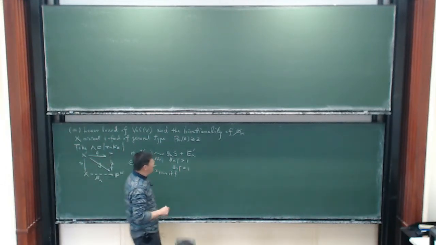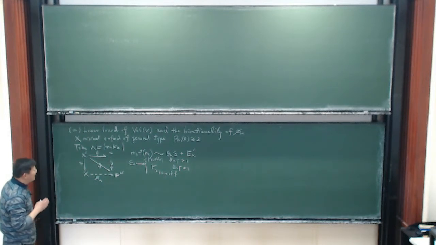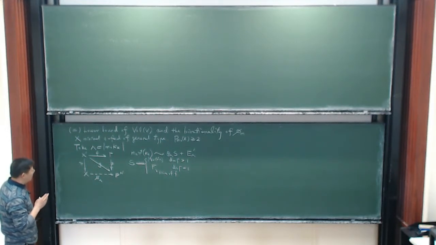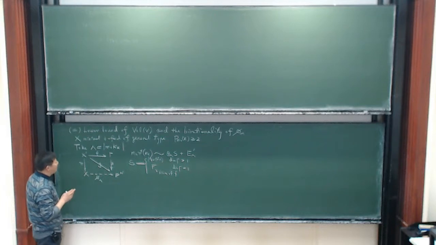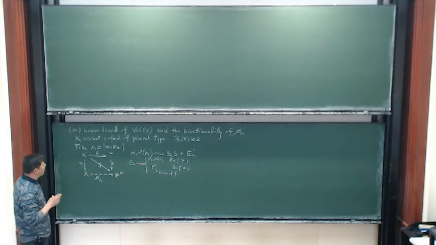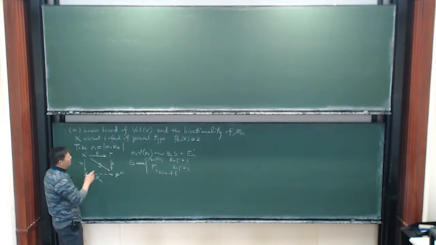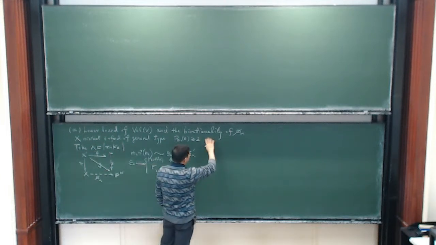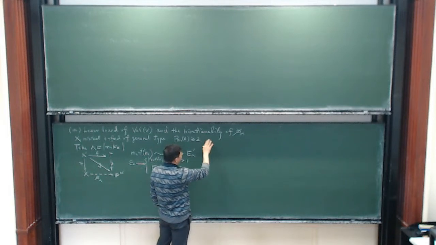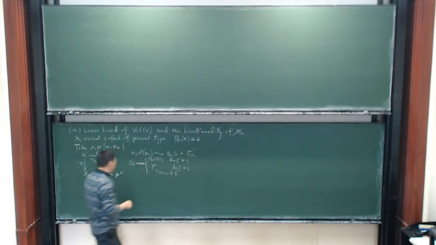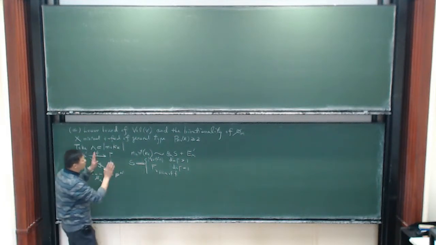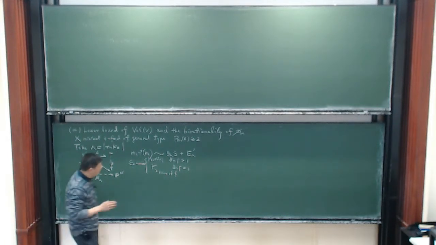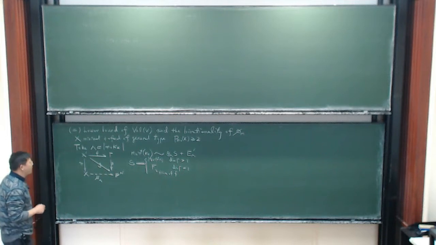So let me first recall what I explained yesterday. Today I would like to explain the main technique to estimate the lower bound of the volume of the threefold, and the principle I used to get the birationality of phi m. Unfortunately, for both m's we can use the same technique, but with slightly different conditions.